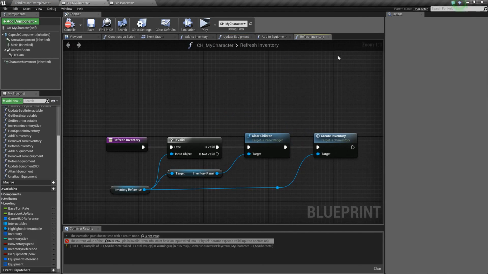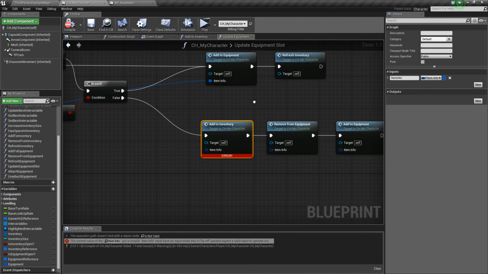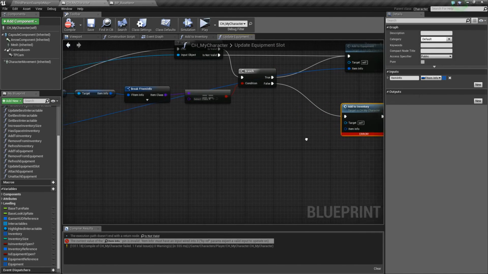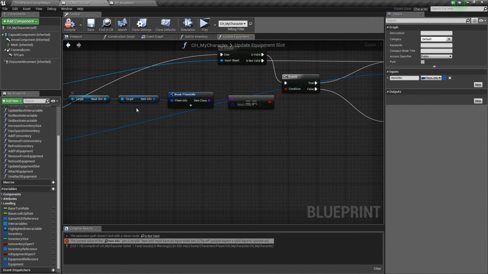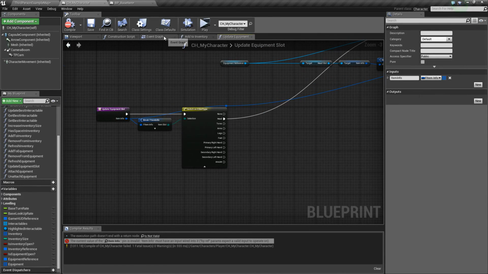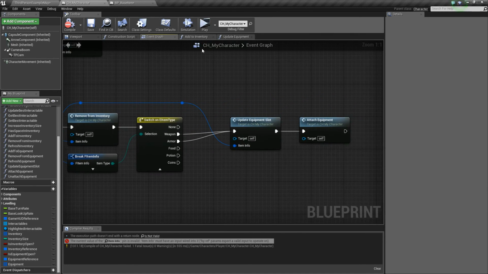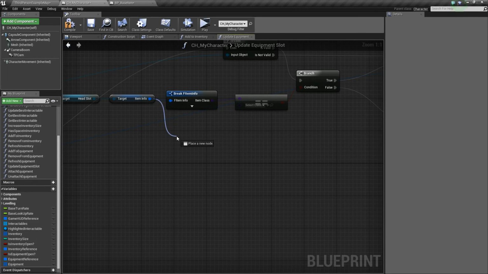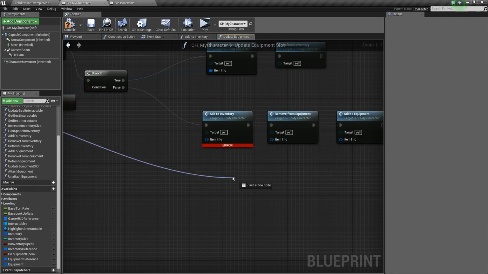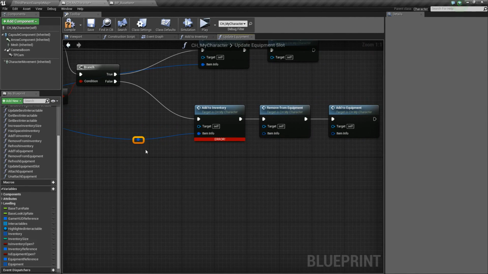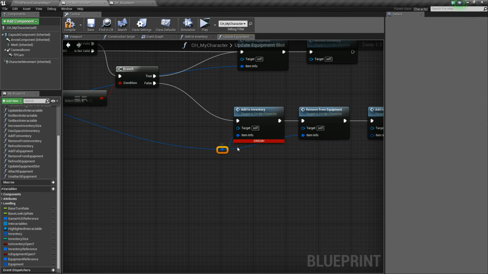So let's just close some of these just to keep ourselves organized. And basically, what we're going to do for these first two is we want to use the slot's item info. Okay, so we don't want to use the item info coming in from, if you remember all the way back here, the use item. We want to use the slot's item info, because we're transferring it back from the slot into the inventory. Okay, so we'll hook it up like that. I'm just going to add a reroute node just because we need to plug it into here as well. So we'll hook that up, and there we go. All should be good with the world.